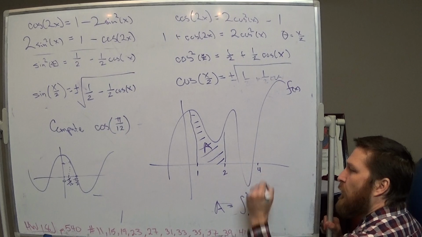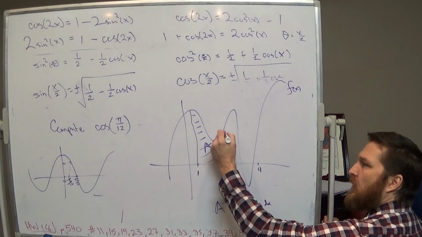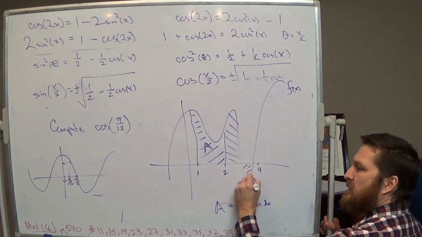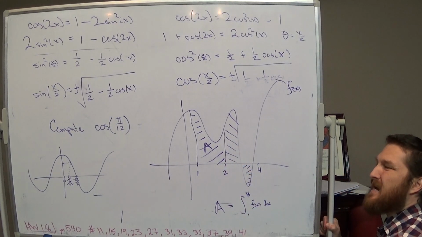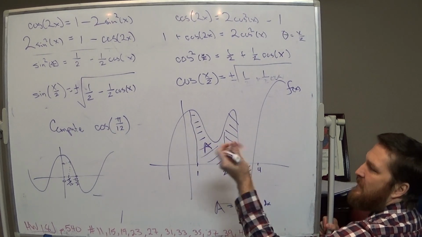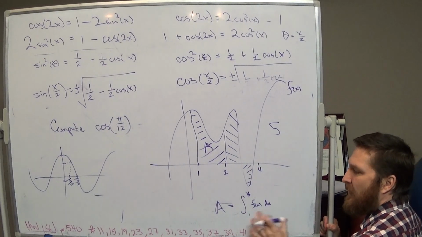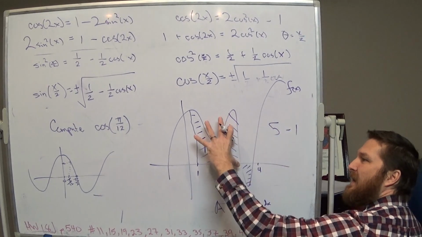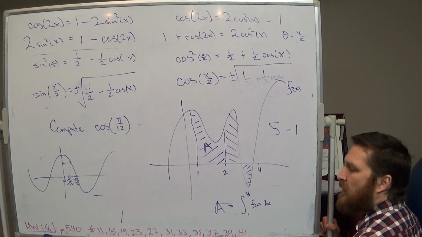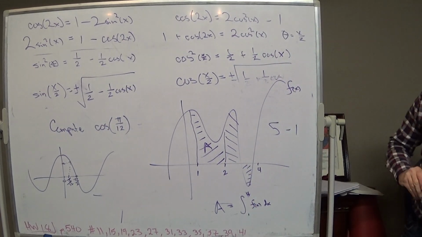So let's say this is 4. If we go from 1 to 4, then we're talking about all of this area here and all of this area. And we would think about this as a negative area. So if all of this area here came out to be, say, 5, and that area right there came out to be 1, then altogether it would be 5, because it's positive, minus the 1 down here.